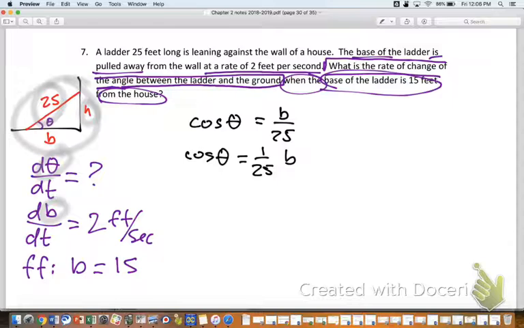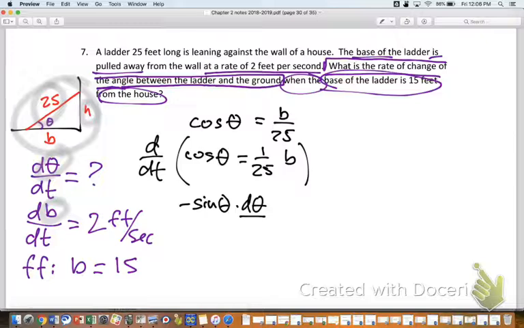All right, so you guys ready to push play? What am I talking about? d/dt. So I'm going to do d/dt of everything. What is the derivative? Just what's the basic derivative of cosine? Negative sine. So d/dt is going to be negative sine of theta times the chain rule factor, which is? You got it, d theta dt. Whoa, that's the thing we want. They just showed up as if by magic, but we know it's not magic.